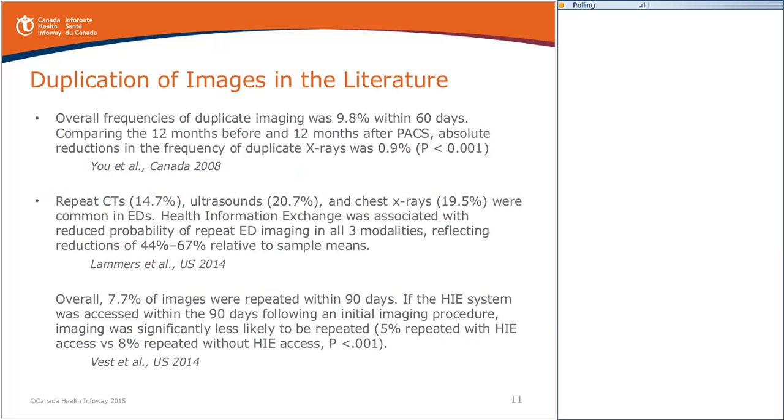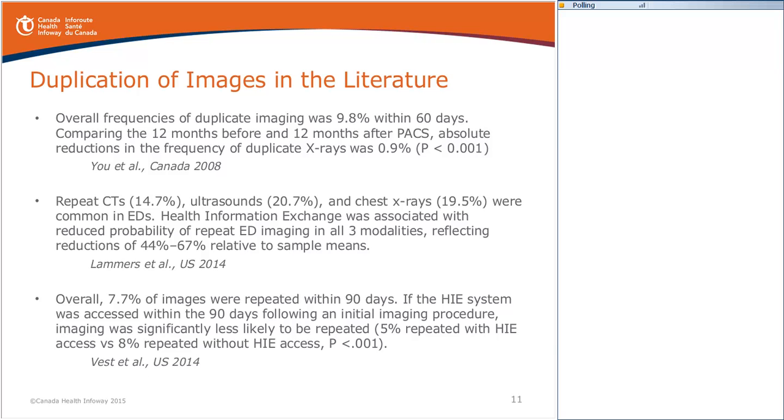But first we're going to see some of the results from the findings. I'm going to start by just providing a brief review of a few of the findings that inspired this question. So in the literature over the last number of years, we've seen some great evidence that relates to rates of duplication and also the value that digital health can bring to reining in some of those duplicates. So we've got a study that was done here in Canada, really in the relatively early days of DI in terms of the connectivity across settings, and this was looking specifically at an area in London, Ontario, and looking at how much that duplication rate changed over the course of the implementation of a shared PACS system.